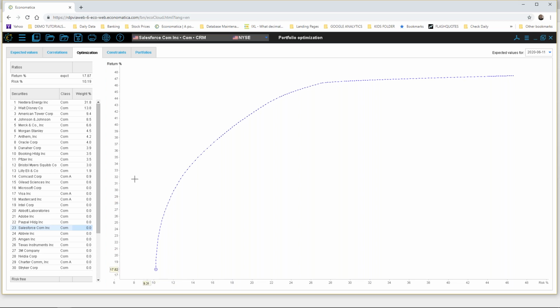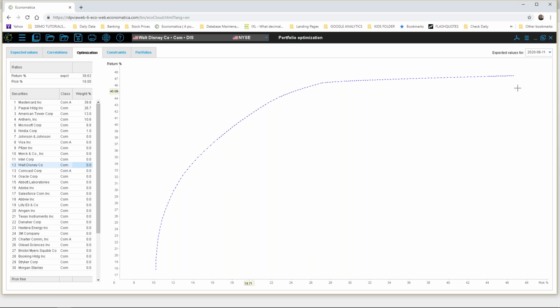The point highlighted corresponds to these weights that we see on the left-hand side here. Okay, so 31.8%, that would be our largest holding in this portfolio, right? Xterra Energy. And then you go down, second largest would be Walt Disney. As you climb up, in other words, as an investor, you're saying, I'm willing to take on more risk for a higher return. As I click on other points on the efficient frontier or other optimal portfolios, we can see how we're climbing the ladder, and we're asking for higher expected returns and assuming more risk.